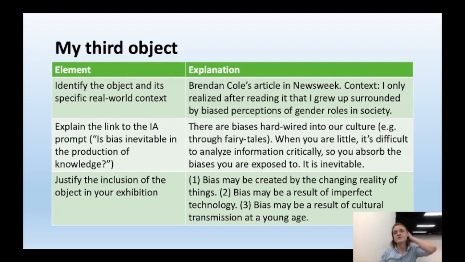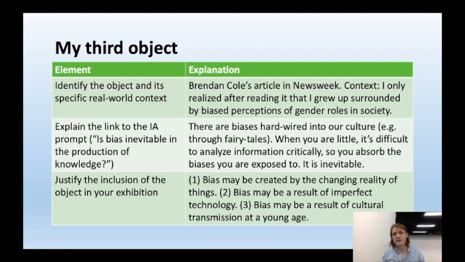So how am I going to explain the link of this object to the IA prompt? I can say that there are biases that are hardwired into our culture and they get transmitted through such things as fairy tales. And when you're little, it's pretty difficult to analyze information critically, so you just absorb whatever you're given together with the biases, which makes it inevitable that you will become biased if you grow up in that kind of culture. And how am I going to justify the inclusion of the object in my exhibition?